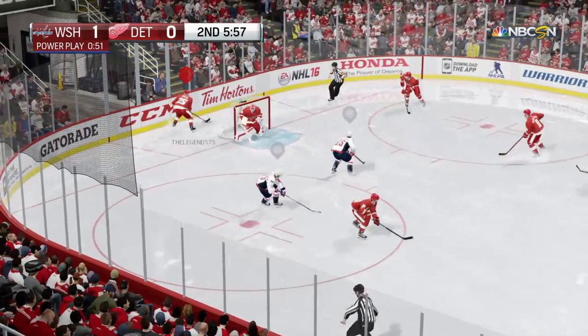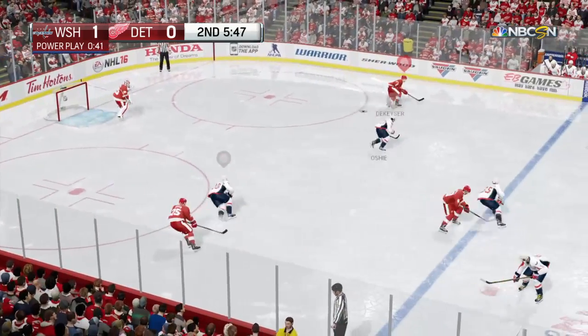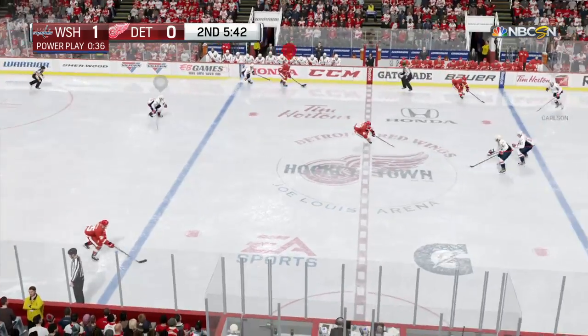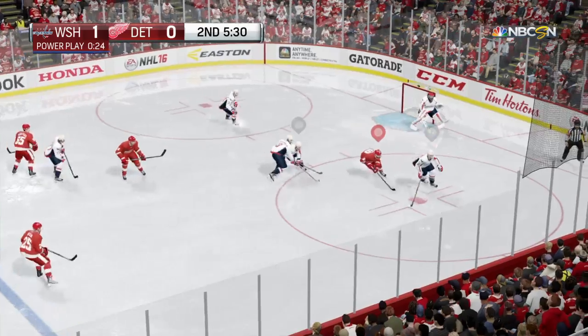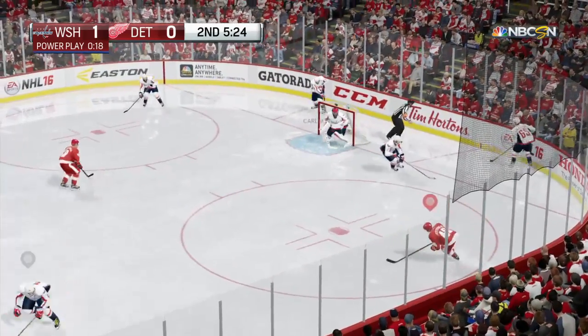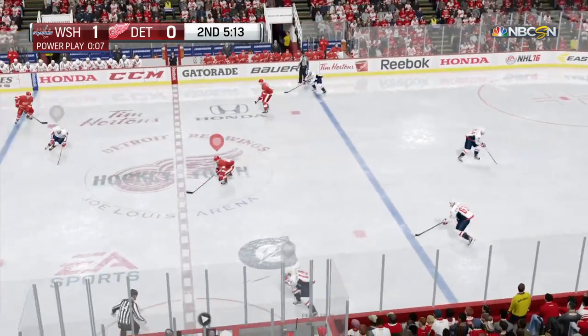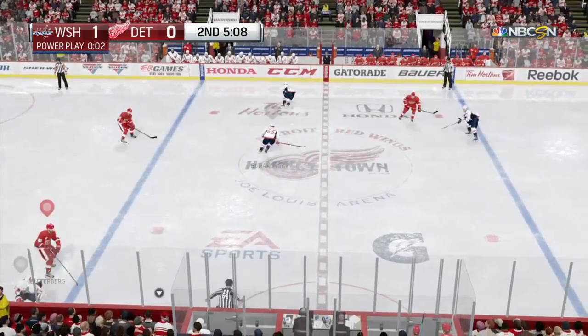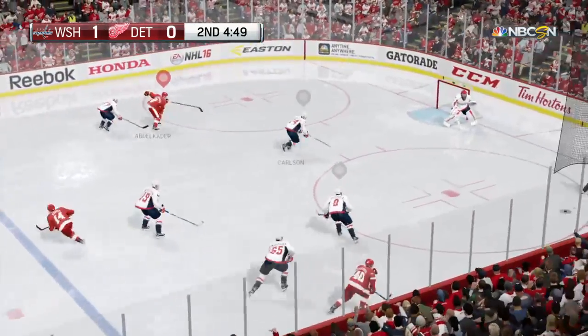Nice face-off work. He's in his own end of the ice now. And what's up? Pitching this one to DeKaiser. Gotta ice it here. And at an angle to Zetterberg. Washington seeing the penalty clock bleeding down to the last few seconds. And the possession taken up by Green. The Wings are back even. Full strength action, the penalty kill.